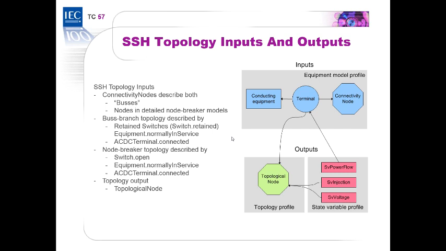We have the equipment normally in service, where we can actually take equipment in and out, the complete thing. And we have the AC/DC terminal connected that tells if the equipment is disconnected on one particular side. So there are actually two different ways of doing this. If you want to disconnect something completely, you can, for a line for instance, open the AC/DC terminal in both ends of the line, or you can use the normally in service and take it out that way.